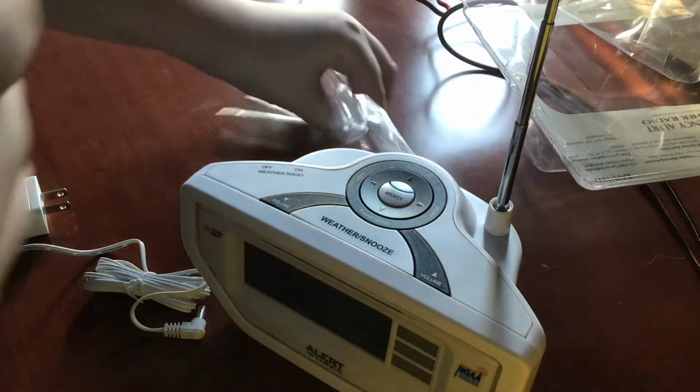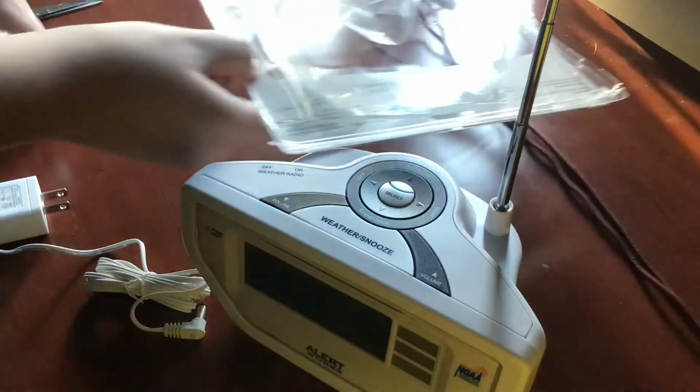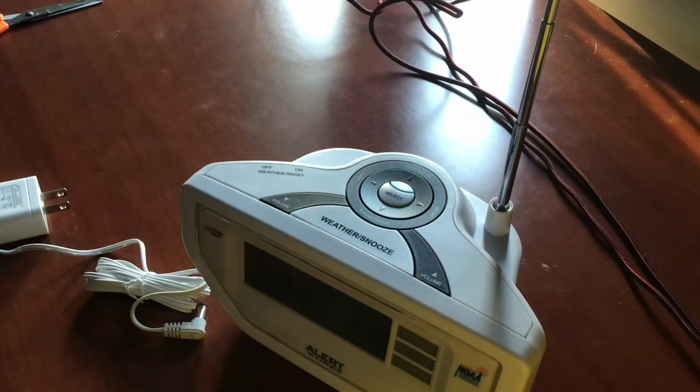It's actually very simple to set up. It's actually one of the easiest radios to set up that I've ever had, even a new radio that I've never had before.